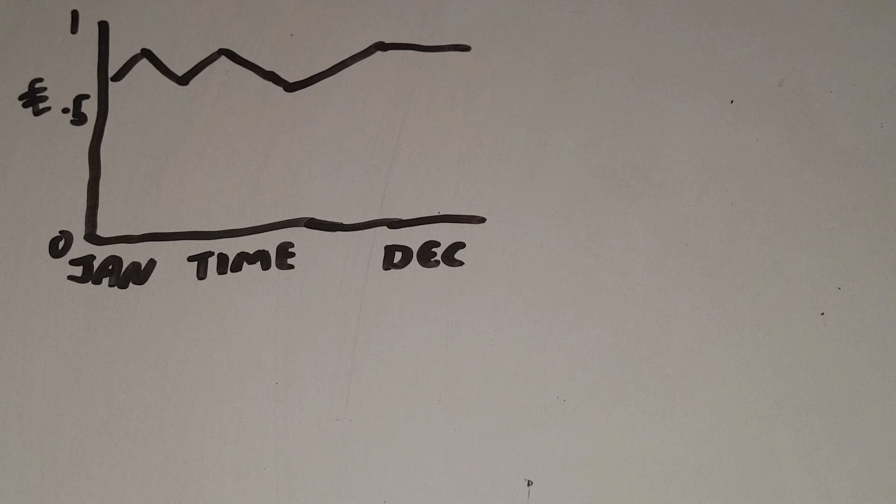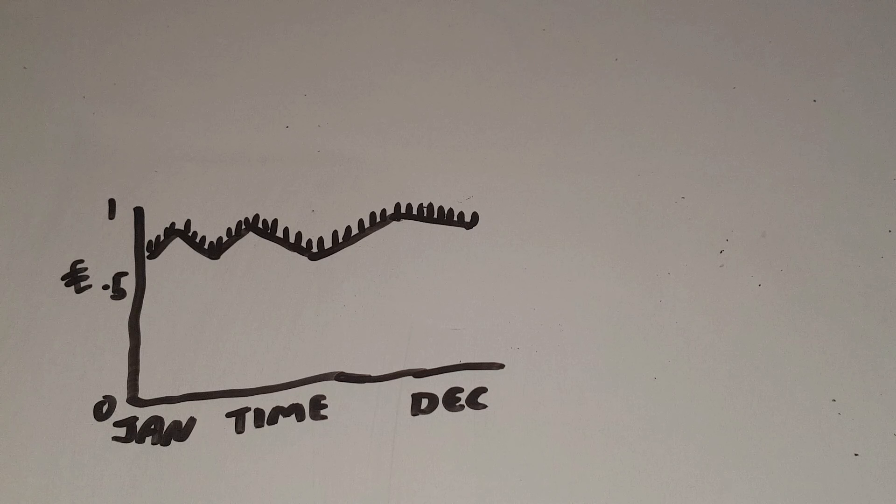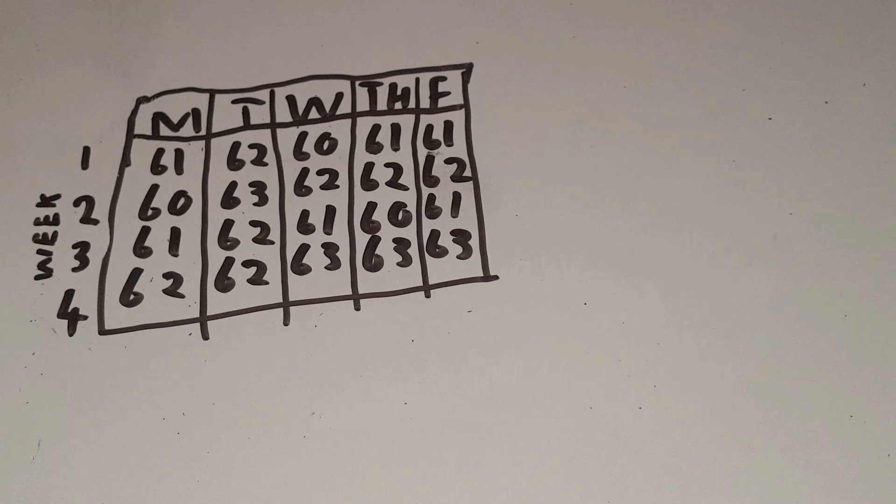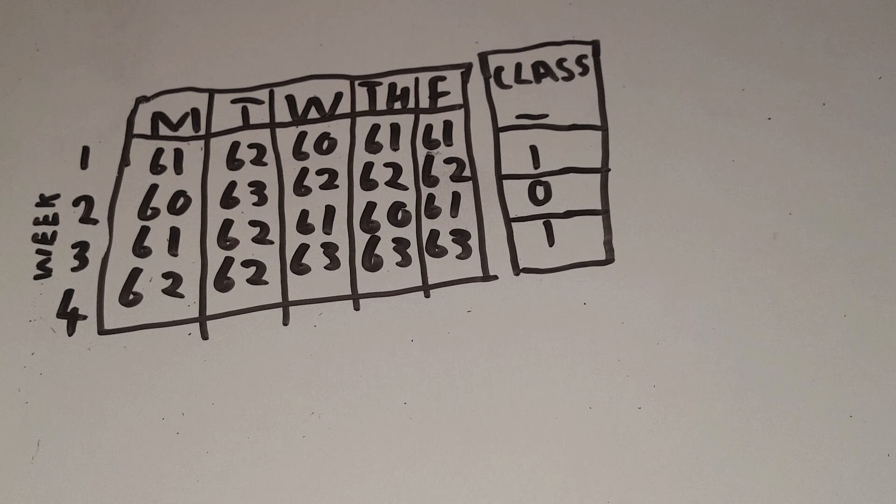Imagine you broke this graph up into instances that were a week long. In other words each property would be the price of bread for that day so each instance would be the prices for that week and the class then we would give it would be a one if it rose from the last Friday and a zero if it didn't. There might be a pattern from the price moving throughout the week. We want to see if the rise and falls have patterns similar to each other then we might be able to predict the state of the price by the end of the week and that's why we want to measure similarity.